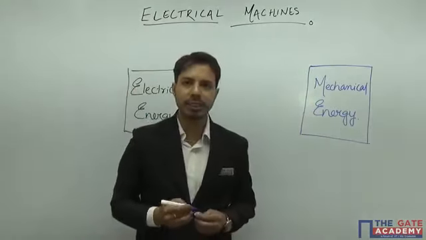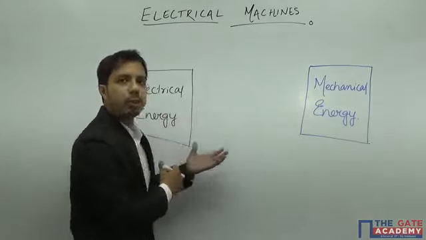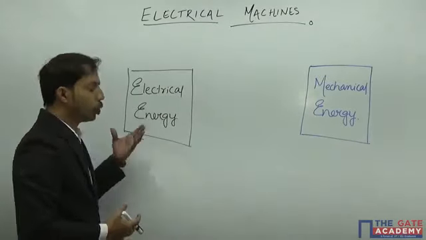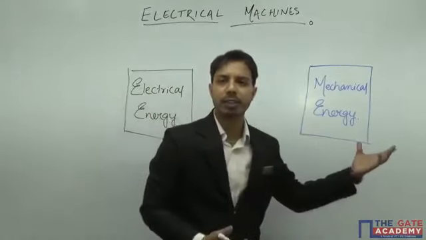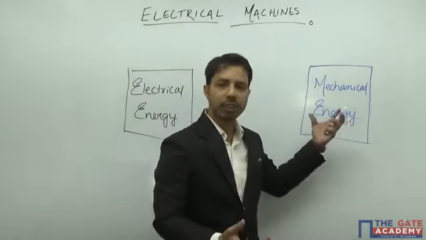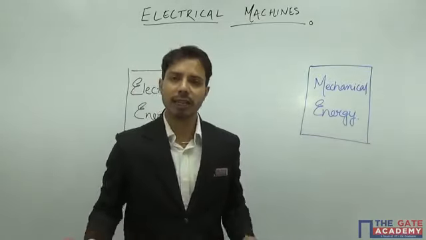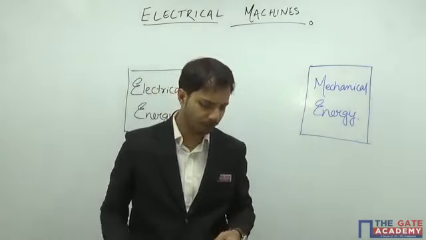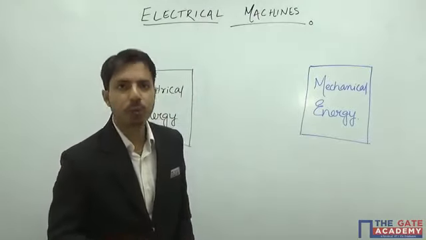What electrical machines basically do is convert electrical energy to mechanical energy, or mechanical energy to electrical energy. The machine which converts electrical energy to mechanical energy, we know as a motor. Similarly, the machine which converts mechanical energy to electrical energy is called a generator. That may be an AC generator or a DC generator, depending on its construction as well as principles, which we will see later. Also we will study the transformer. What is a transformer?